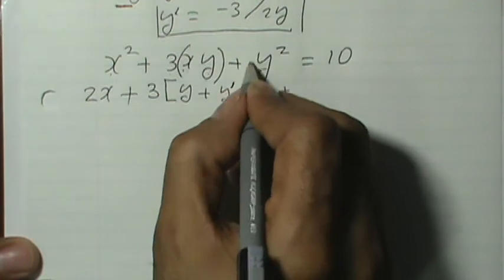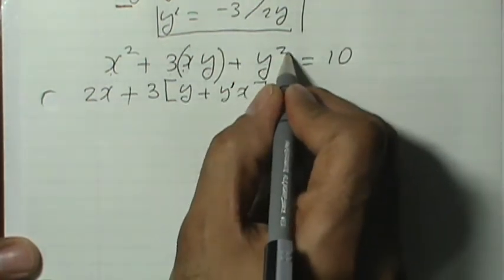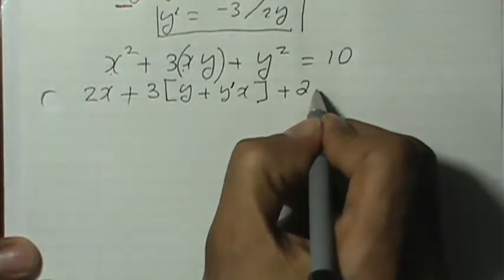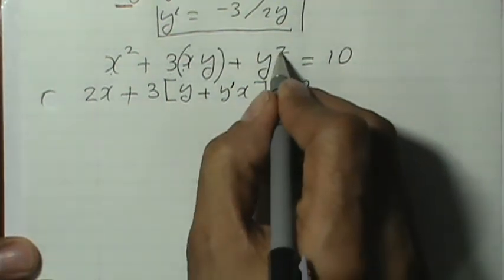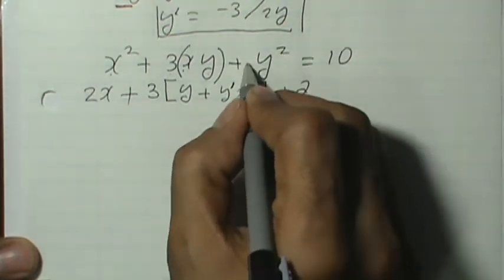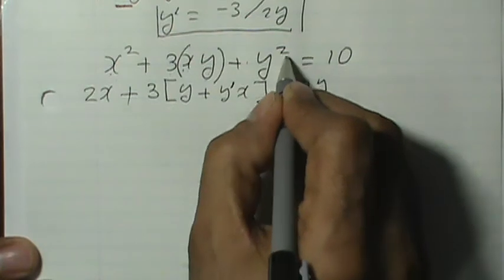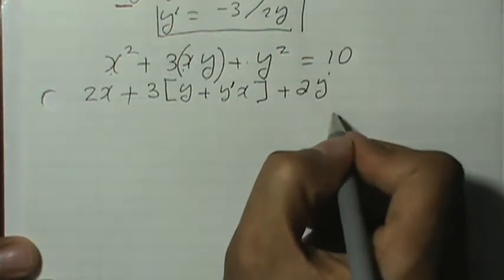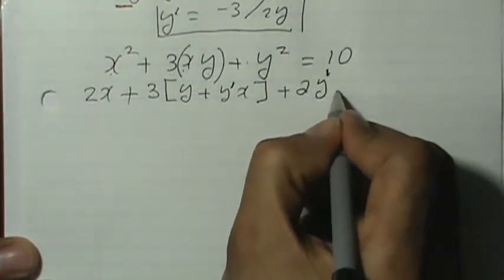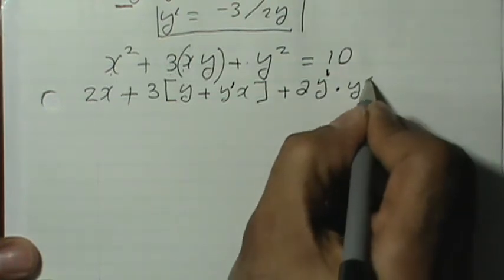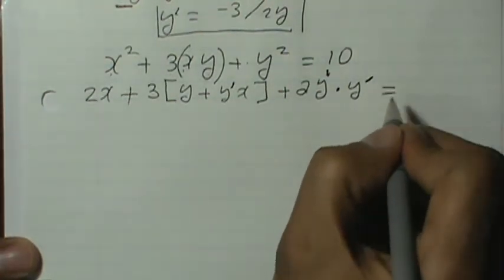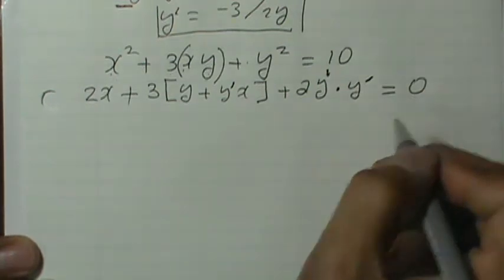Plus now we apply chain rule here because we have y to the power of 2. So it would be from outside to inside. So the derivative of y squared would be 2 times 1 is 2. Subtract 1 from 2 to be to the power of 1, so y to the power of 1 times the derivative of y, which would be y prime, and equals to the derivative of the constant, which is 0.